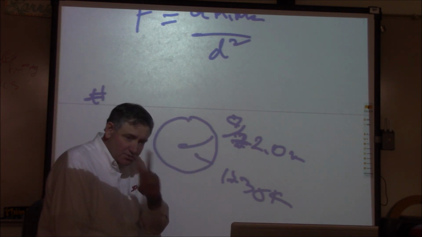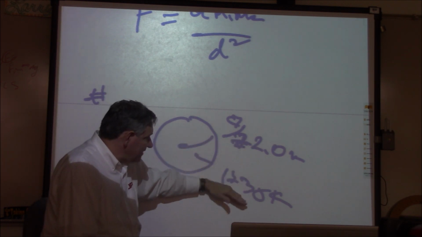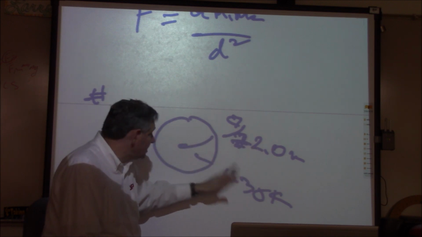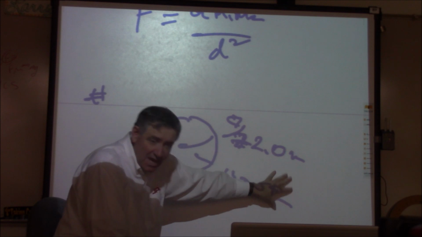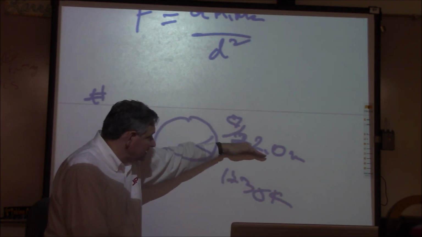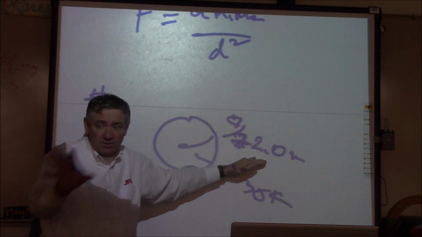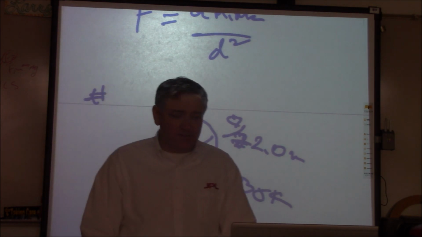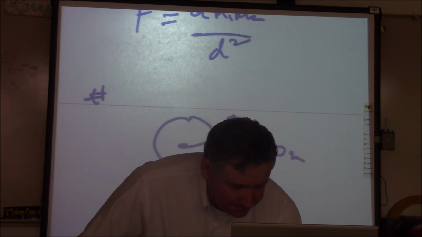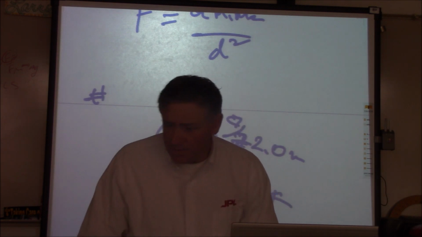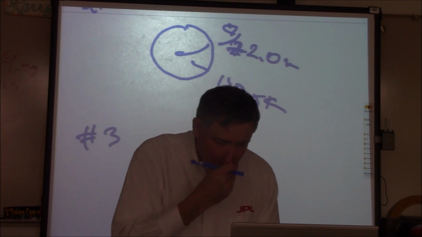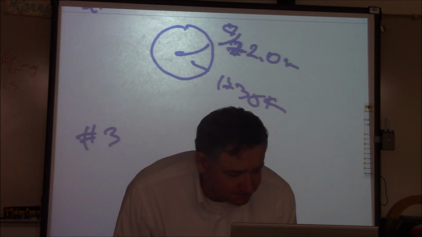So you're going to have to do 2 things. You're going to add these 2 numbers together to get them as your radius, and then multiply by 1,000 to get that as meters. So on number 8, you need to add these 2 numbers together, multiply by 1,000, boom, there's your radius.